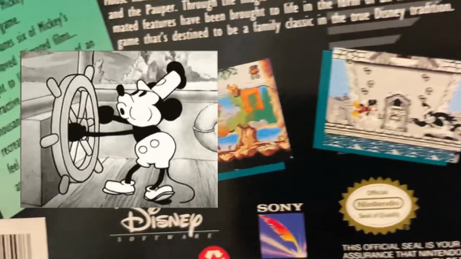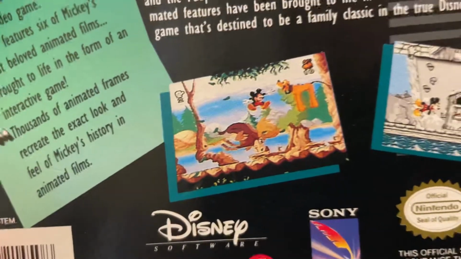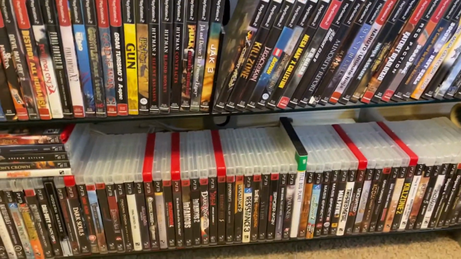Steamboat Willie, got Pluto in there. I think he alerts you to enemies when his tail gets really straight, and he points them out. It's fun. So there's that one.